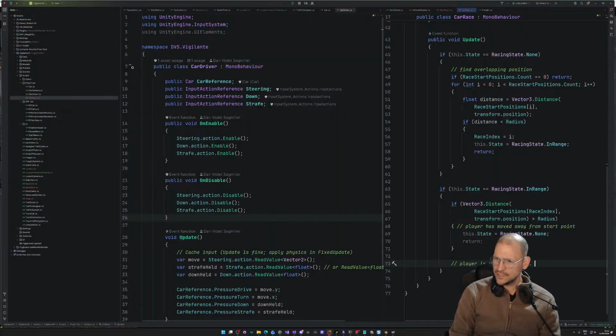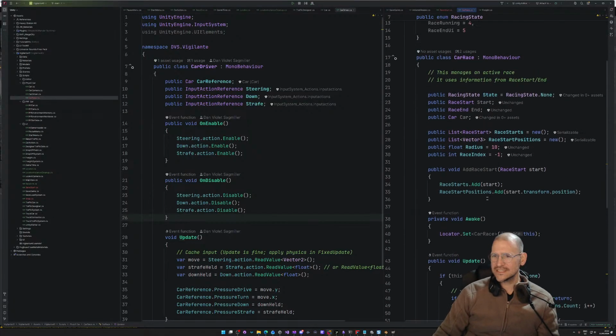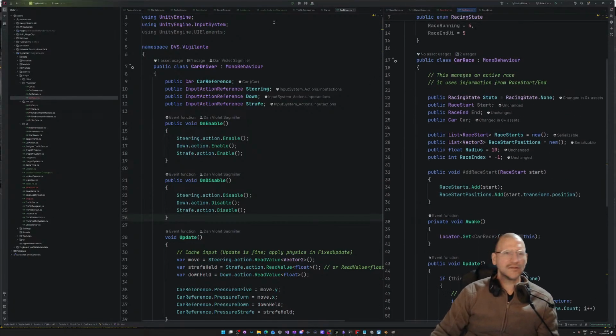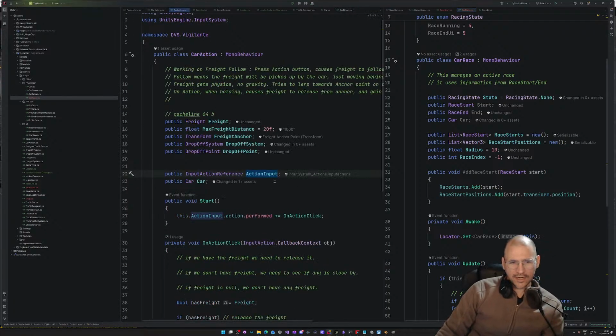In this case, we do need the action. We need to notify the action system that it can react to this now. So I'm just going to create a variable inside of it, car action. Car action is what was handling the input action reference. So this one should be responding to it. I should have a state inside of here.